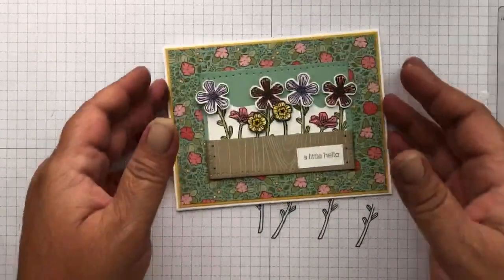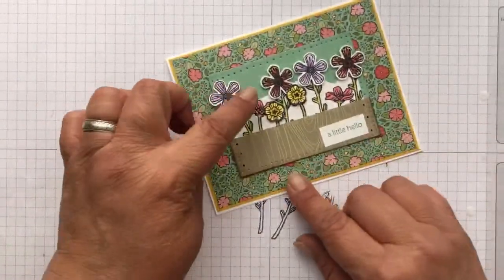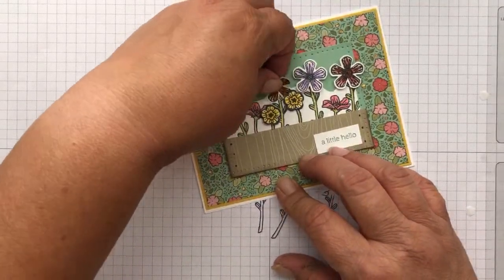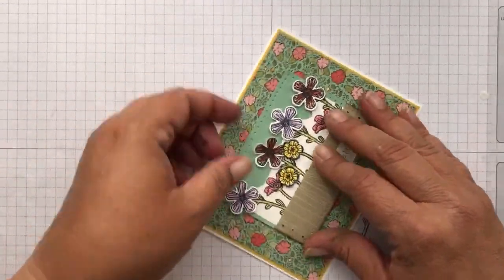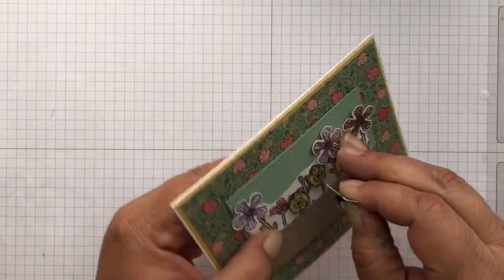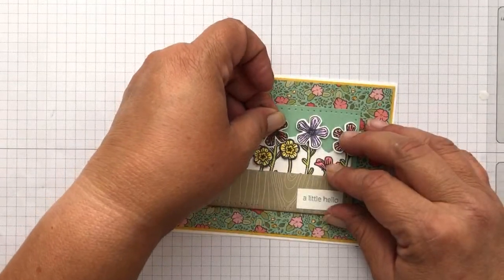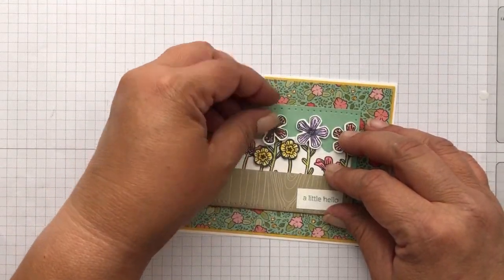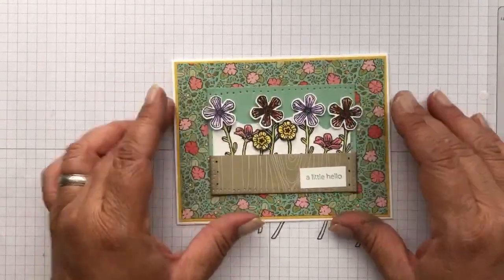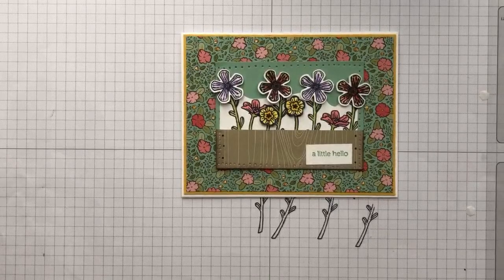Yeah, this set has definitely challenged me. I'm not going to deny that. And this has turned out a little bit more than what I wanted. I'm going to see if I can move this flower over. Hold on. I can. I'm going to try to move it over just a hair so it looks like it's going this way. I don't want it too close to that. There we go. And there is your faux stitching with flowers.